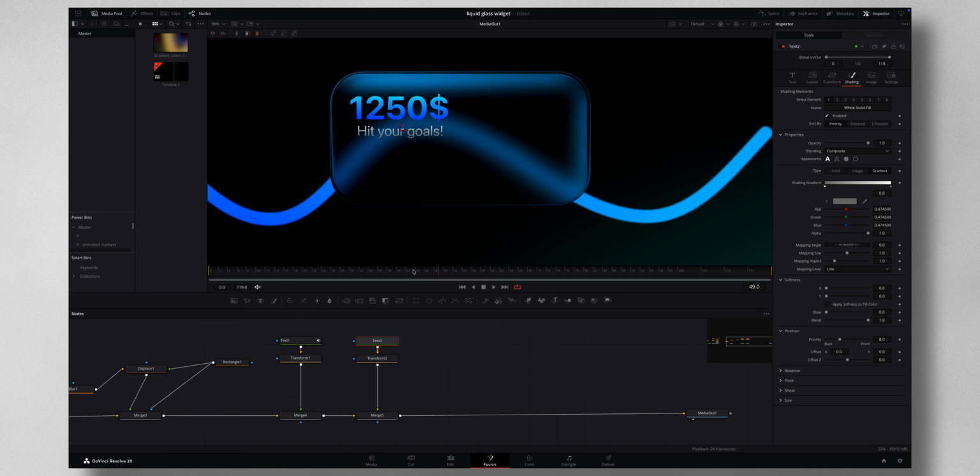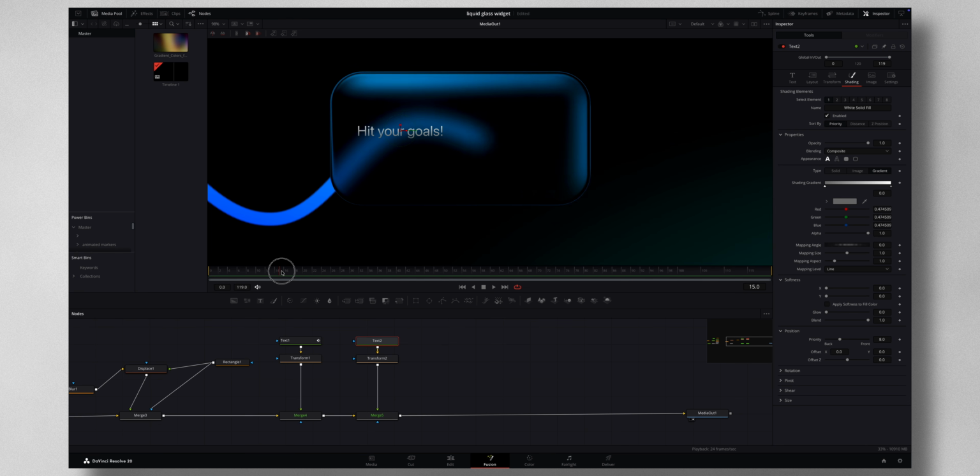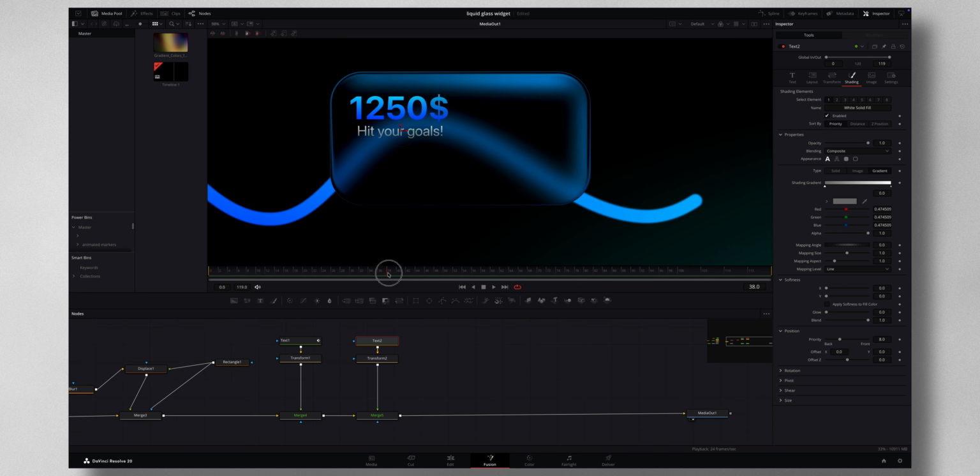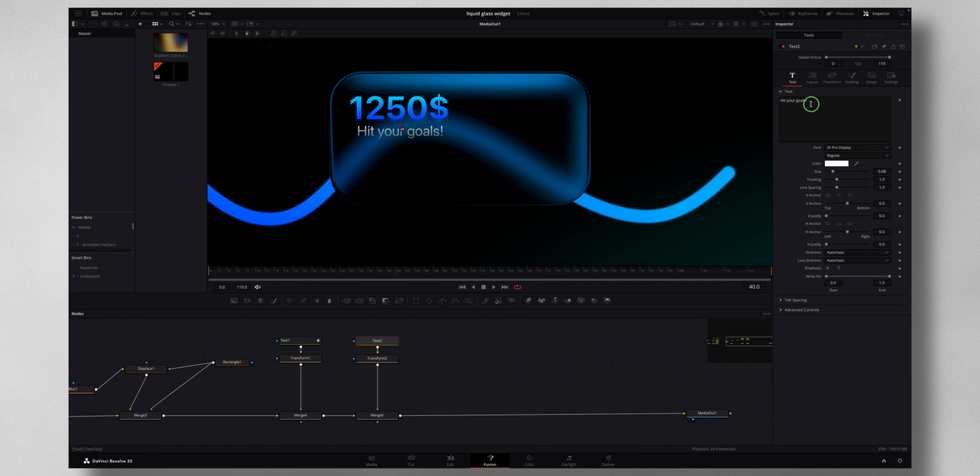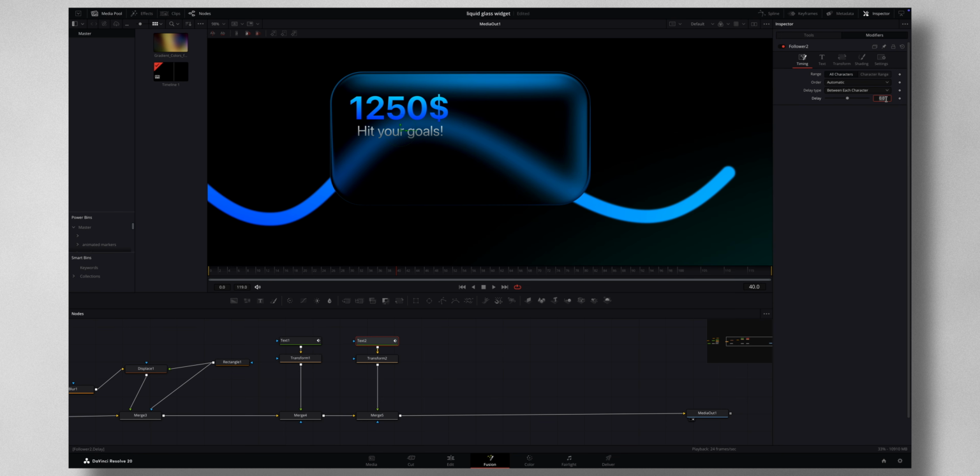So for that, let's see where we want to start. Once this text comes, maybe here, I will start this animation. So the same thing, right click, follower, under modifiers, 1.2. Let's come to transform.